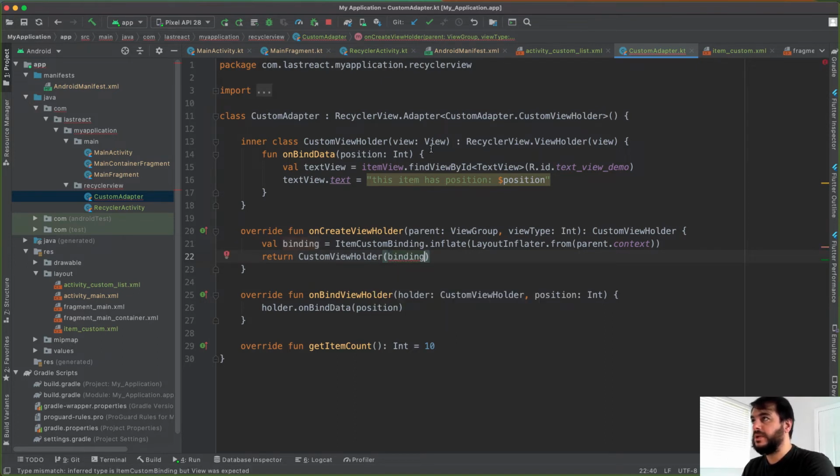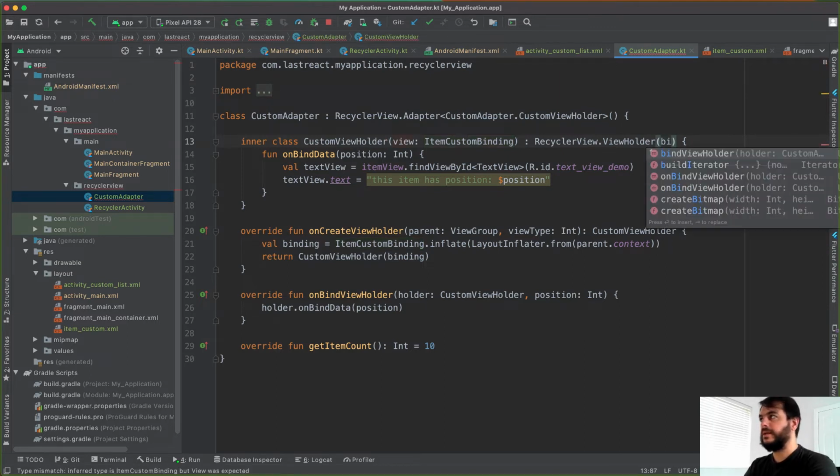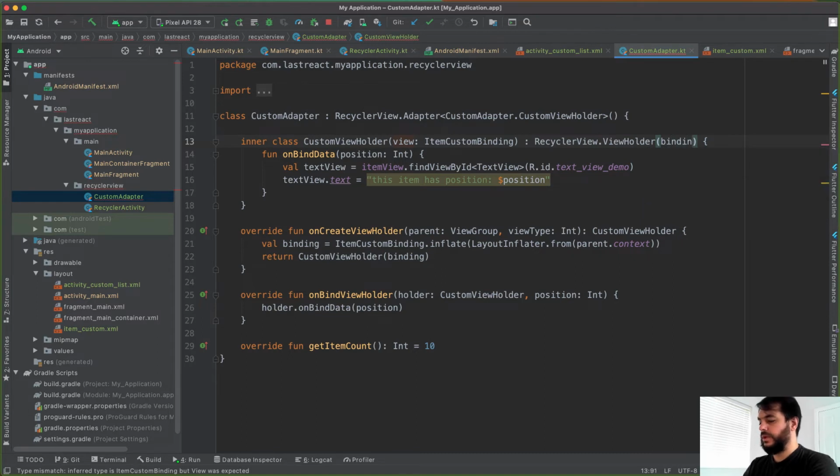Now it complains because on top it expects a view, but don't worry, we can pass the view afterwards. We put here that this is an ItemCustomBinding, and the RecyclerView view holder expects a view, no problem at all. Let's just call it binding also here.